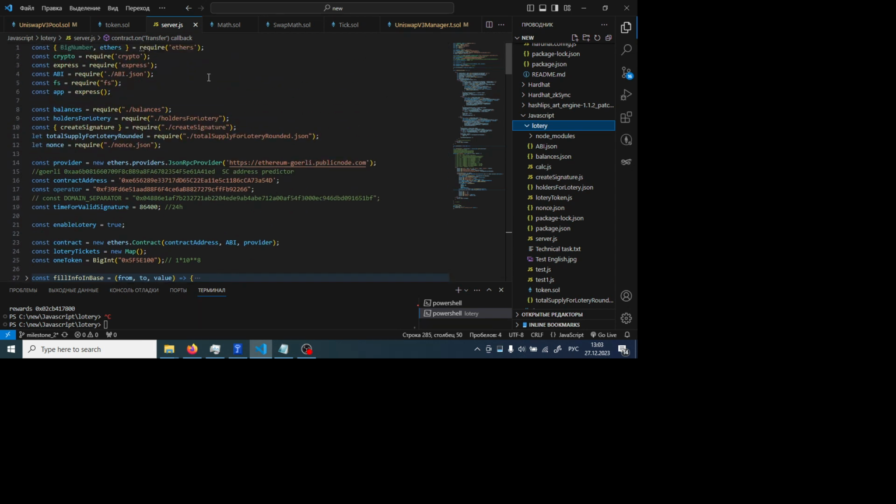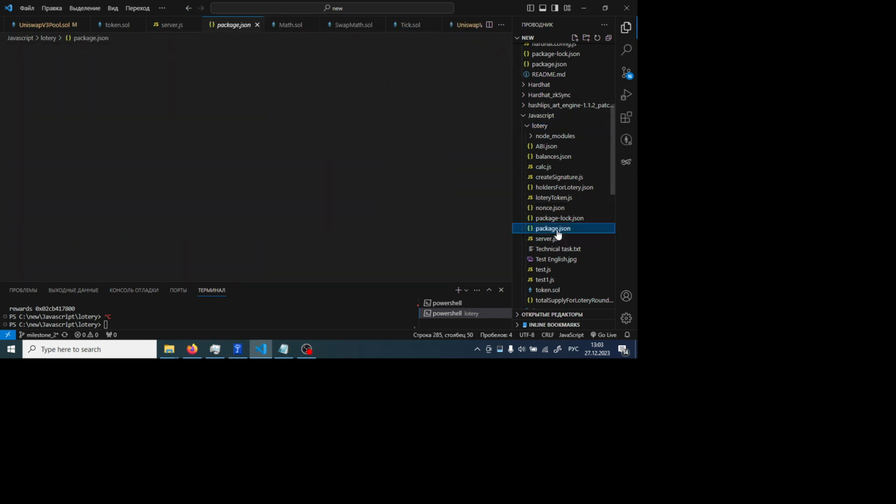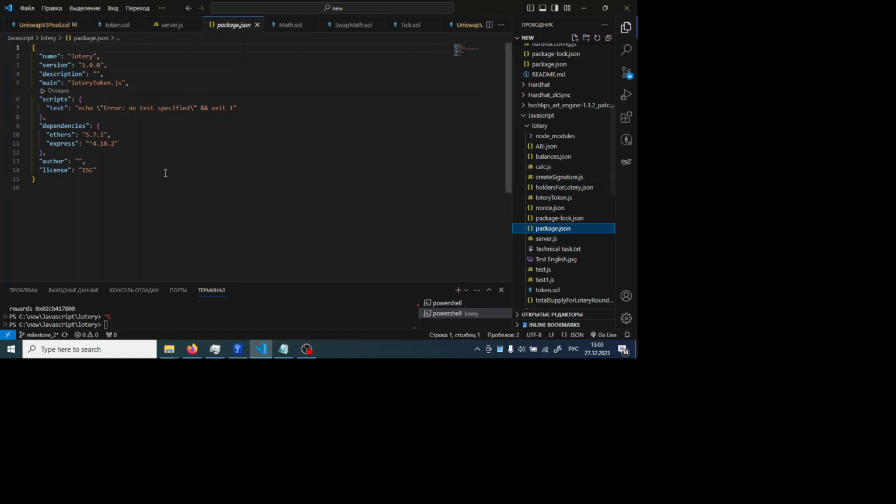We have Node. We have a pretty simple project. With package.json we use version 5 of Ethers and an Express server.